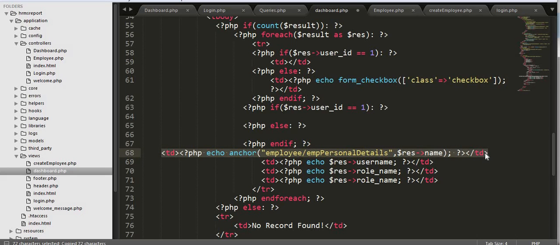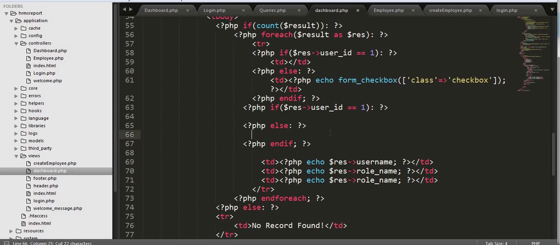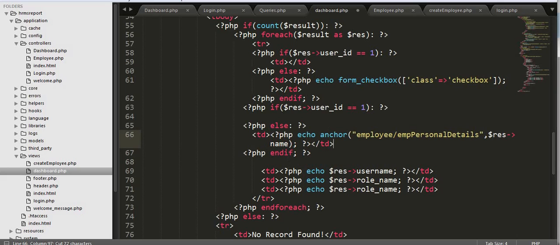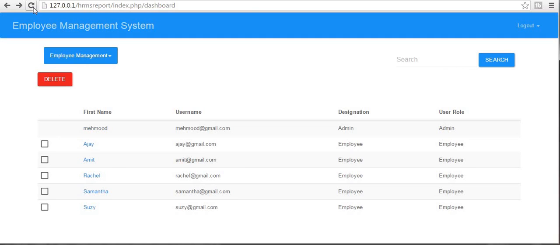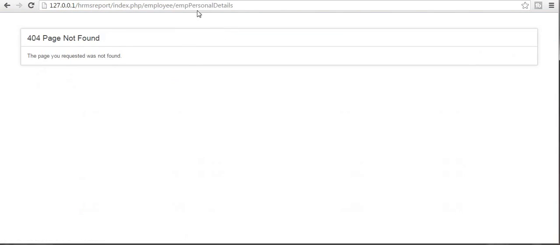Copy, let's cut it, paste it here, copy, paste it here, make it as name. Okay, now I don't have any link for my admin.